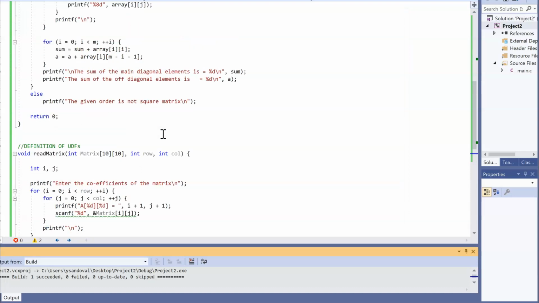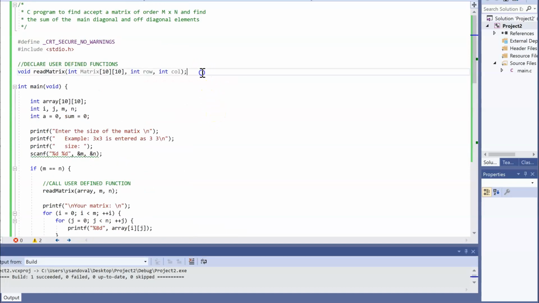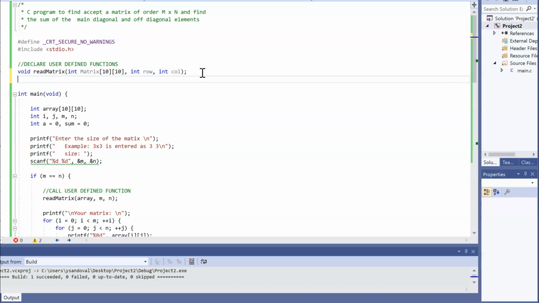We want to add in a user-defined function to print and a user-defined function to sum the diagonal. Okay, so we got to give it a return type. Once the function is called, it finishes completely. What is it going to do after it finishes? Is it going to return an integer? Is it going to return a character? Is it going to return nothing?